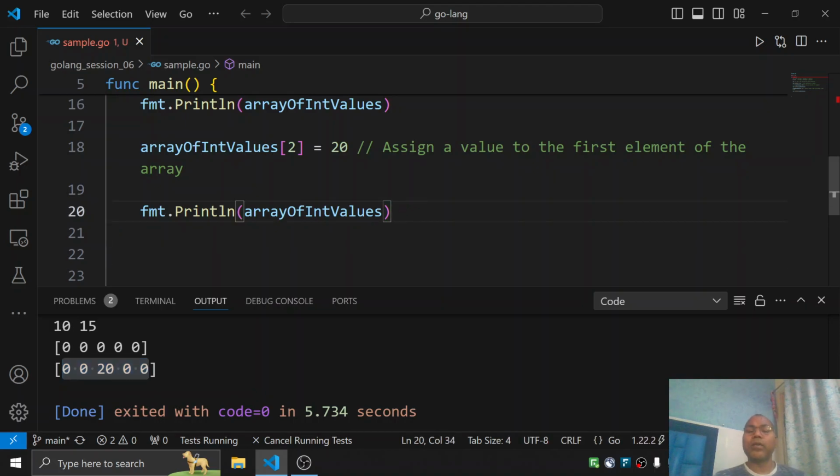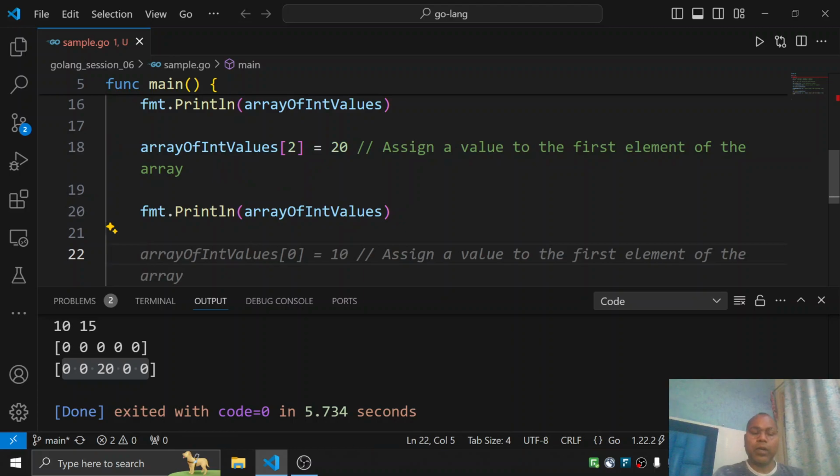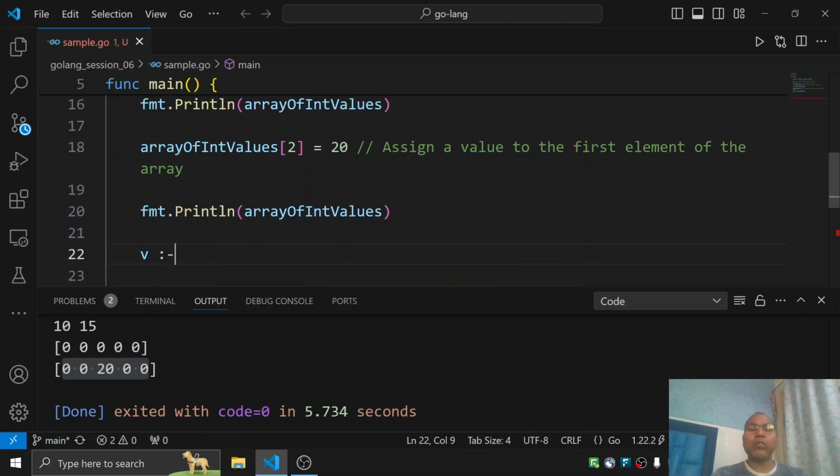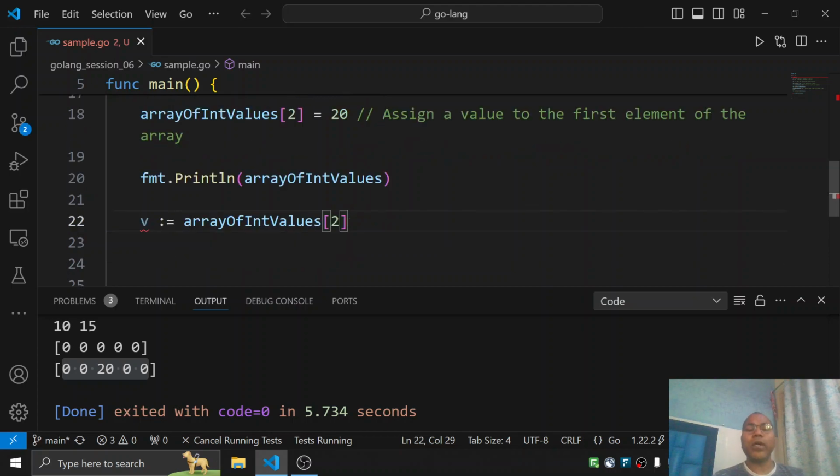How to get it? Similarly to the way you initialize the value, you can get the value. So let's get the value equal to the array variable, array of length, and I want the second index value. This helps us get the specific value.